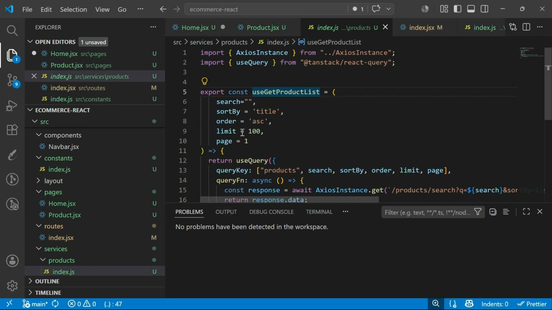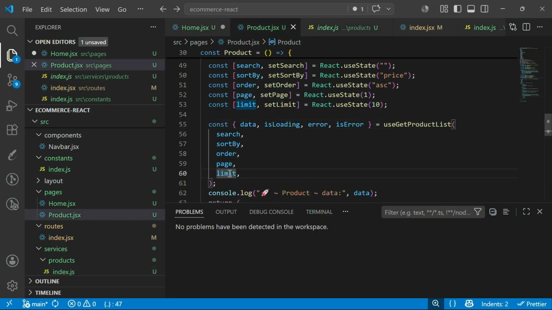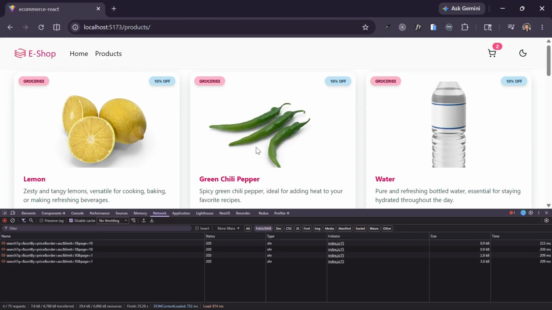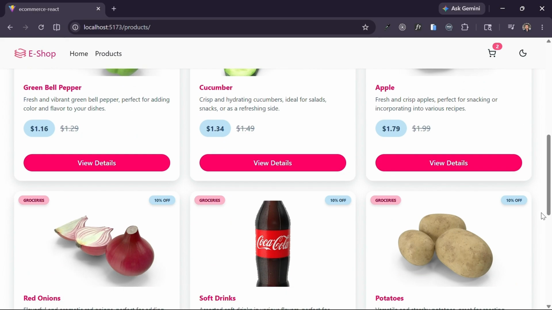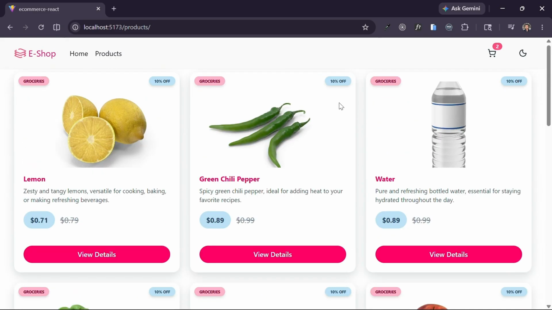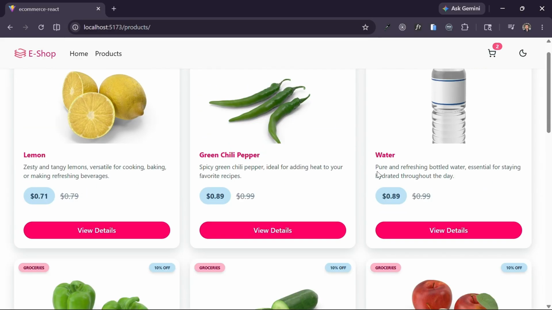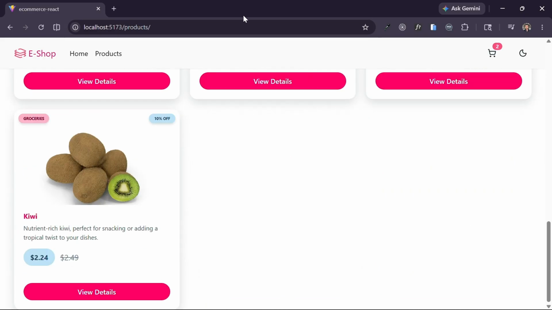So let's go over here. And as you can see, the order is not maintained. The limit should actually come before the page. But I think it should work. We actually have to get 10 items. Now it's actually working. All right, that's great. Now let's go over here and explore products, and that looks great.